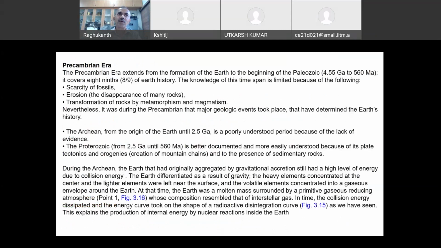So scarcity, we have erosion. We don't have any idea actually. Not much things are there. That's why you see people are going to planetary geology, because if you want to know about the Hadean era, or the Archean era, or the Proterozoic, the best thing is you go to the Moon basically. Okay, so Moon, because weathering is not there, so that may give some kind of a clue, like how our Earth was during Archean time or the olden times. So that is how we are trying to understand our Earth history from the other planets itself.